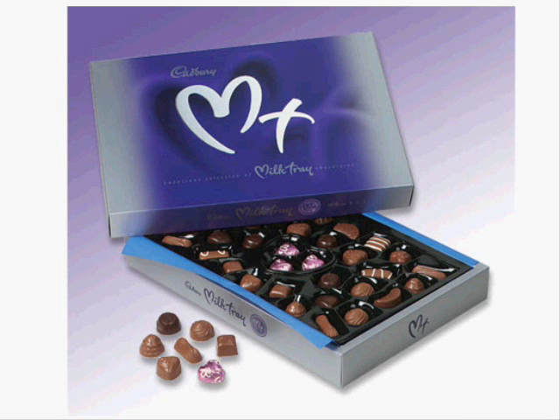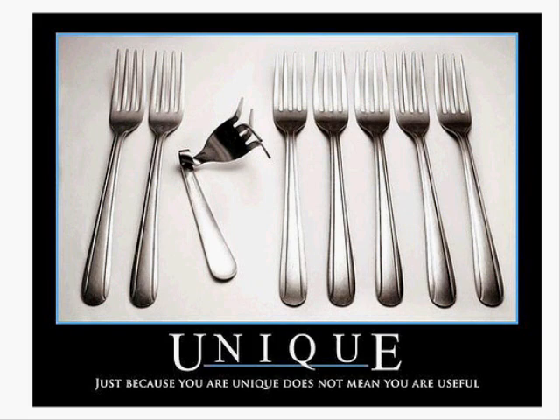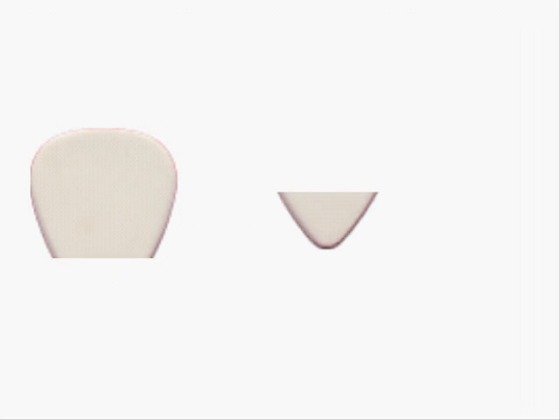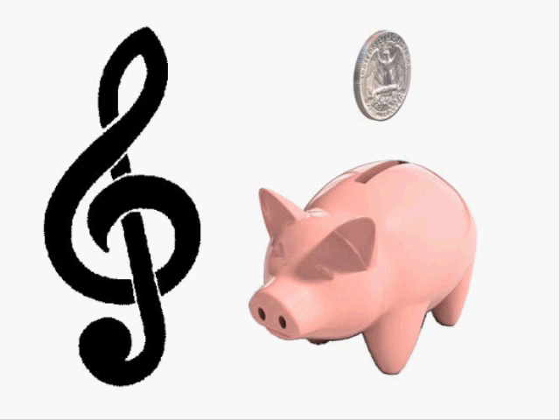It starts at around $25, but for the top-end selection including a built-in metronome system and a choice of colours, it can go up to $70. The range of colours, the unique visual effect, and interchangeable plectrum tips to vary the gauge make this definitely a musical investment rather than just another plectrum to replace the one you broke after rocking out too hard.